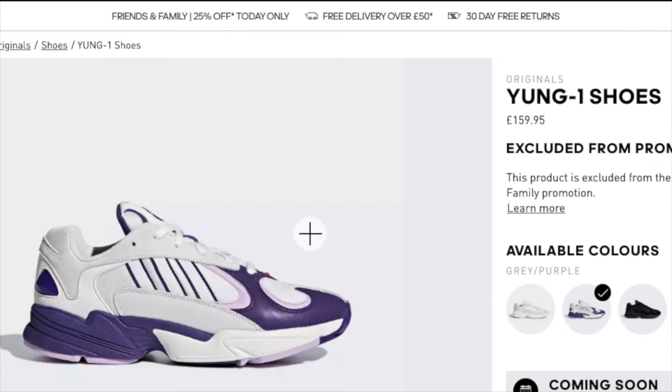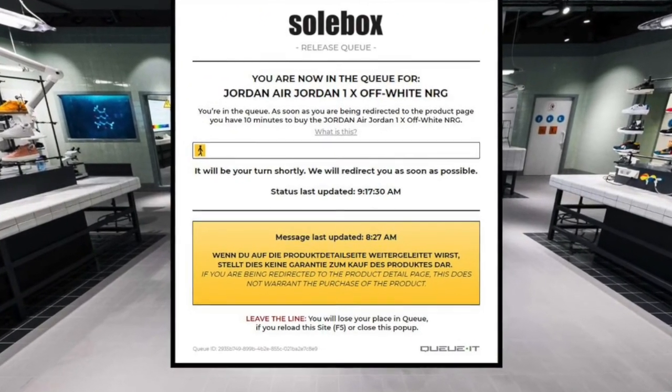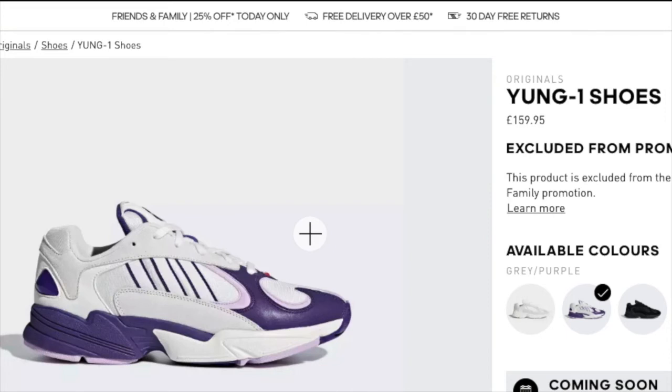And obviously there'll be a bunch of raffles too. Because the release date's still a little bit away, they won't all be open yet, but you can expect the usual retailers like End — but that's like a guaranteed L — End, SVD, Soulbox will be doing an online drop. Same thing there, we just want to use the multiple people jig on that. Foot Patrol do in-store raffles and online releases — expected to drop there too. There'll be a bunch of sites doing these, but stock will be low. The demand isn't quite there because a lot of people don't seem to be rating these.